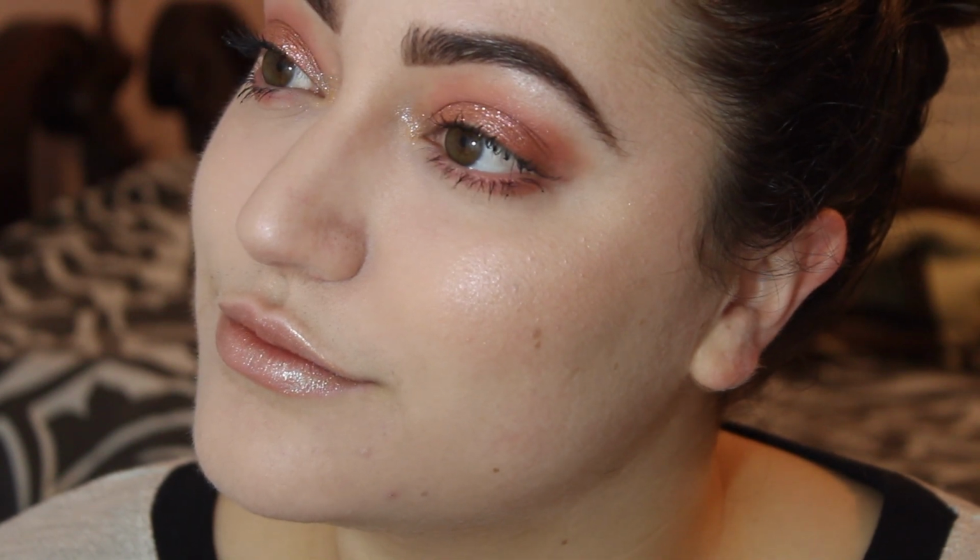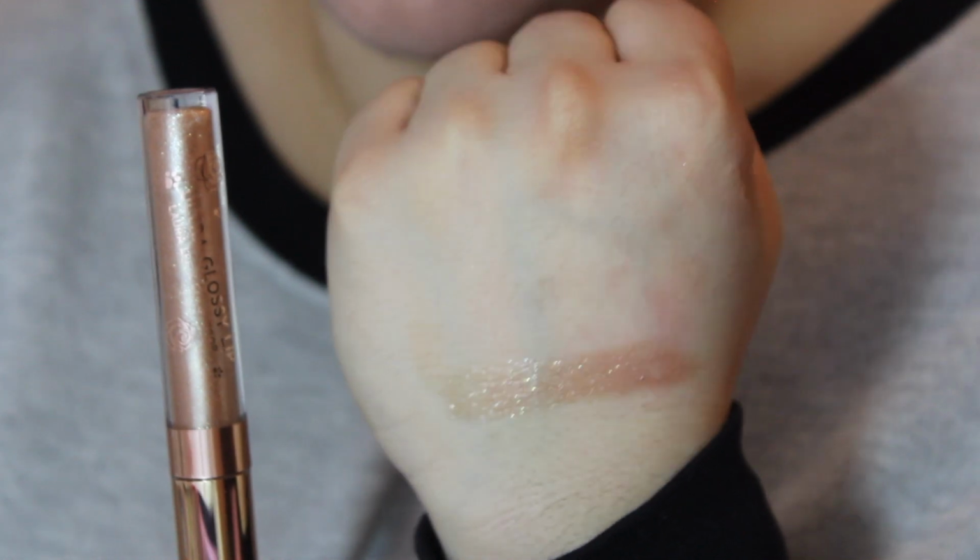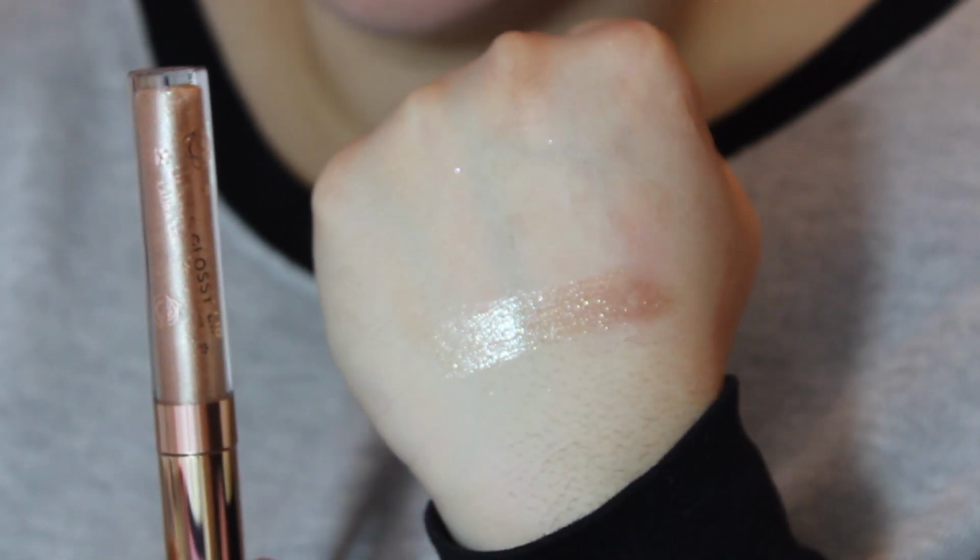and it's really, really pretty on the lips. I'm not sure how I feel about it on me because I'm not really a glittery person for my lipstick, but it might be something that I try a few times and have to get used to, because I really love the Desi X Katie lip gloss that has tons of glitter in it. I felt the same way about that one, that I had to try it a few times and get used to it before I really liked it. So that is the first shade.